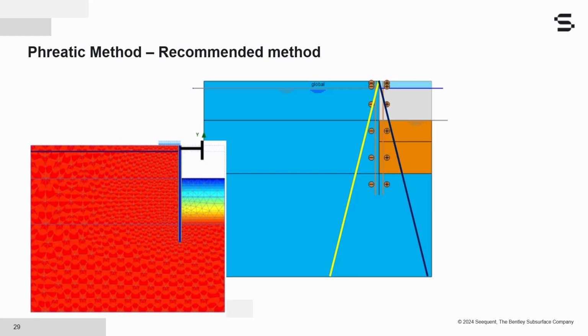So what will Plaxis do? It will turn the cluster to an orange color, which will give you a visual indication of the conditions applied, and then we have a proper definition of pore pressure. So in case you're using dewatering with a phreatic method, then you definitely want to use the interpolate pore pressures underneath your excavation. And this will give you the correct distribution, as you can see here.